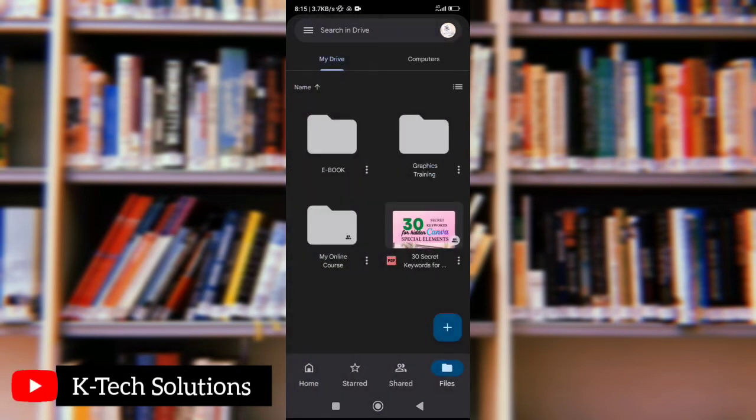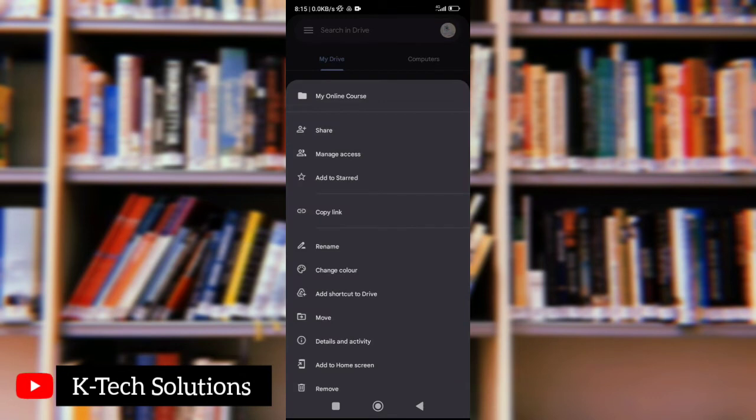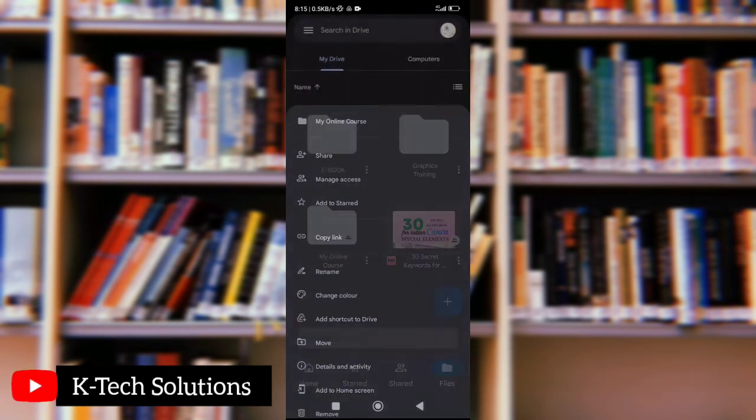I've changed the permission. The next thing that you should do now is to get the shareable link, a link that you will be sharing with anybody that you want to access your files. So you still click on these three dotted lines beside your folder, then you click on copy link. That is if you want to share the whole folder.